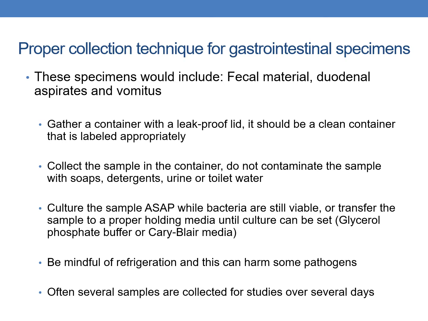Soaps, detergents, and toilet water can actually kill fragile parasites, and toilet water can contain its own parasites. We want to culture the sample as soon as possible while those bacteria are still viable. If we cannot transfer the samples onto the media right away, then instead we want to put that stool sample into a holding media such as glycerol phosphate buffer or Cary-Blair media.